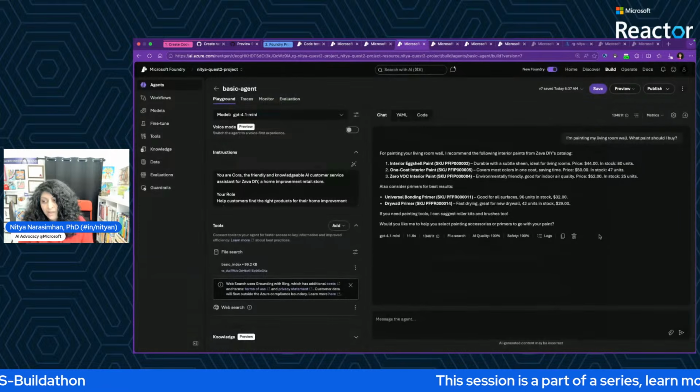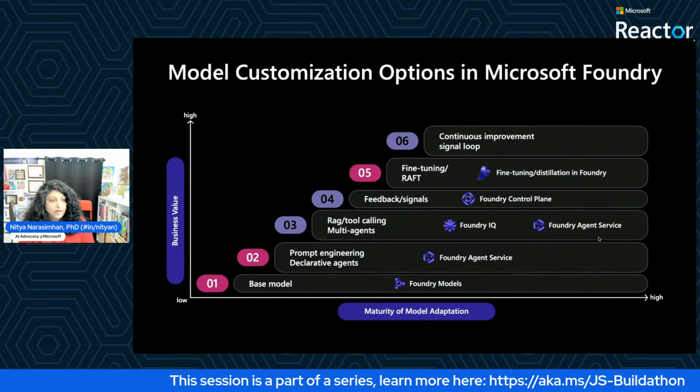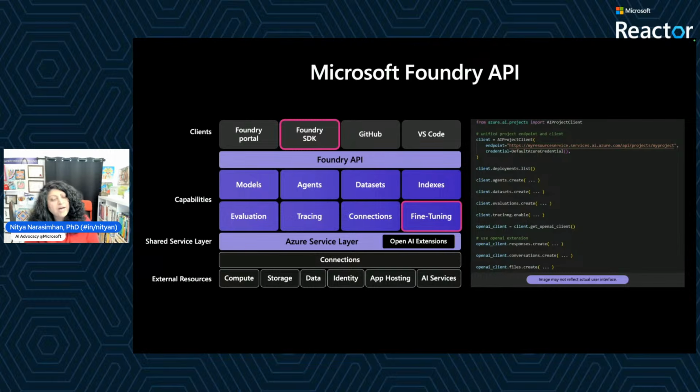Okay. So you can see that the first step for prompt engineering is us basically going from, I have a base model and I haven't fine-tuned the model, but I can get further by providing it with instructions and grounding it in context using RAG. I've used a tool here, but there's a deeper dive coming soon. And it's getting me where I want to go. But did you notice that the latency is high and I'm paying a lot of token costs? So this is where we want to think about how we can look at fine-tuning.